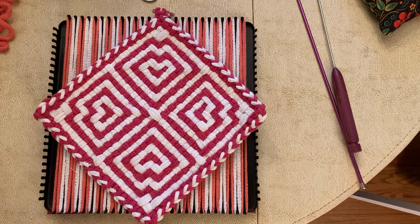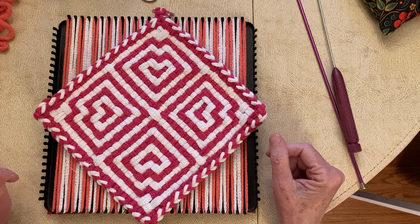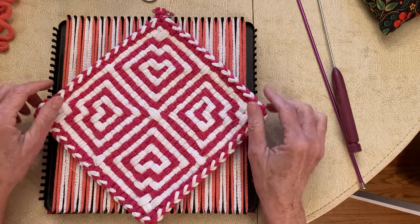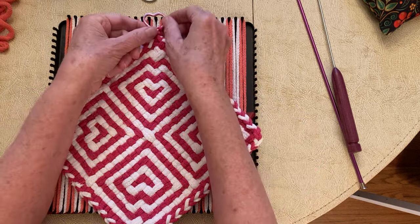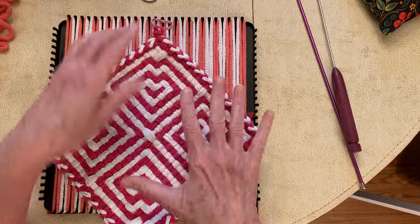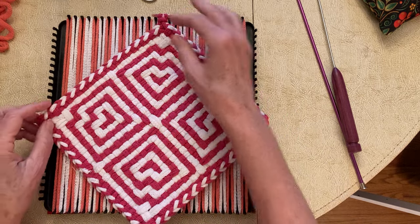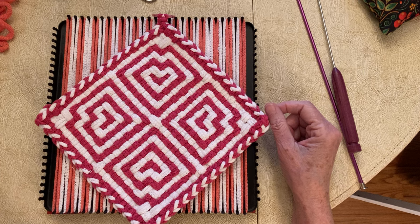Hi everyone, this is the weaving project I'm working on today. How cute is this? So cute. Perfect for Valentine's Day. Queen of Hearts pattern. Look at this cute little ring I got. You can get these on Amazon, so you have a heart ring on your heart themed weave. So cute, so cute.